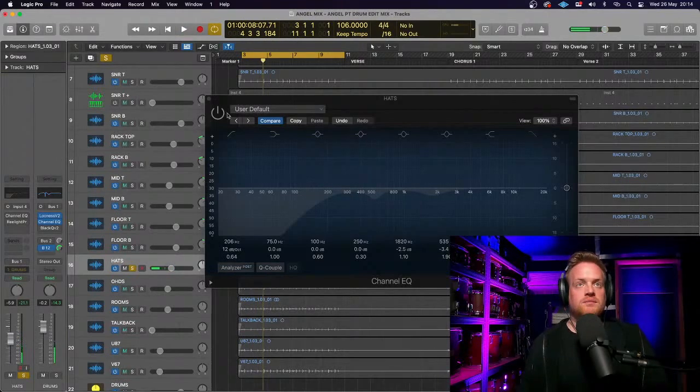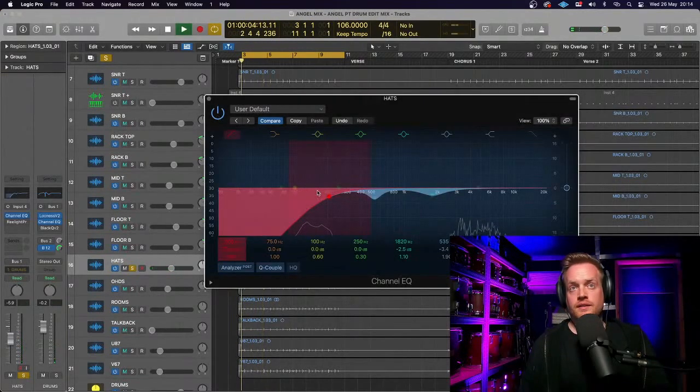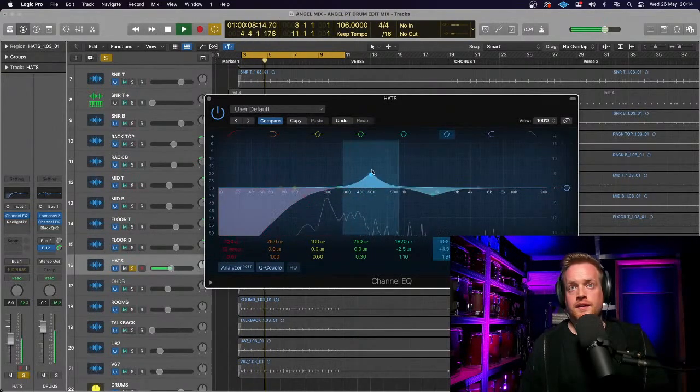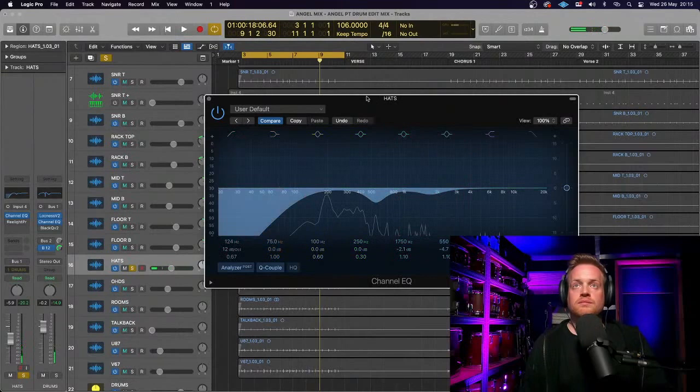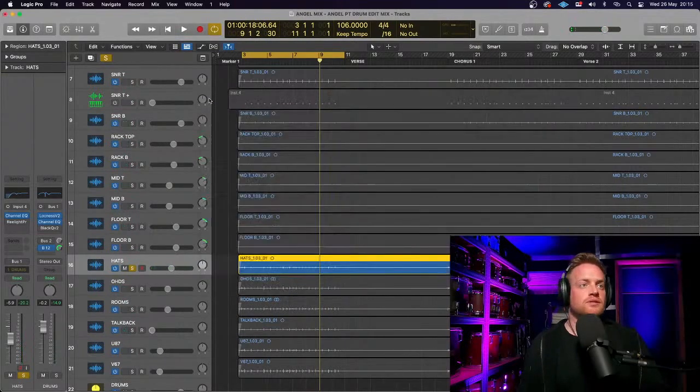So I'm not the biggest fan of this mic on hi-hats. All right, so I've just pulled out some bits there. It's not doing too much.